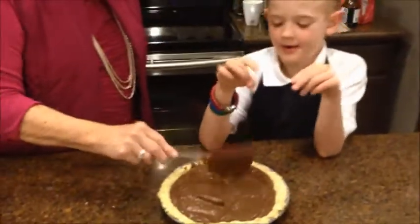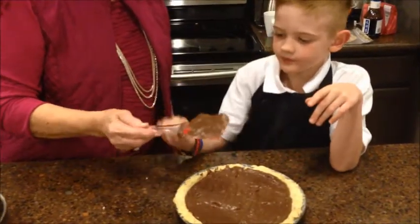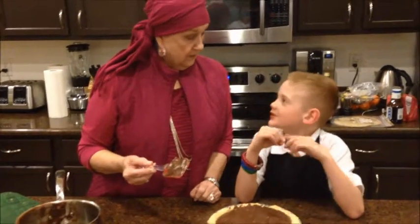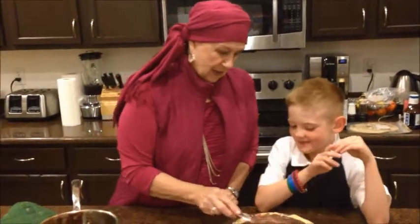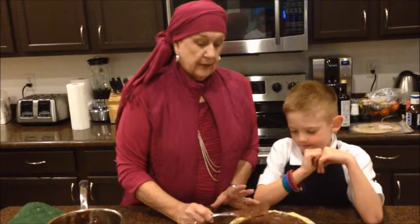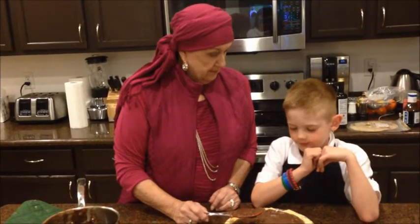It's starting to look like a pie now. That's a chocolate pie. So we're done with the cooking. Thanks for cooking. You're very welcome. I'm happy to do this with you. After this sets a while and we're ready for dessert, we'll whip some cream and put on it. And that makes it ever so much better, I think.